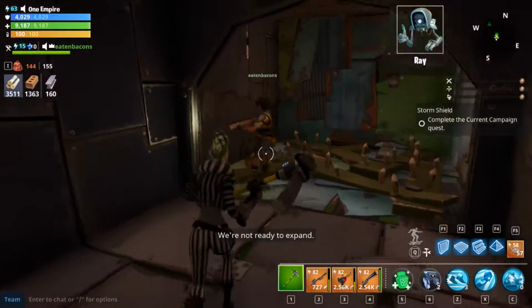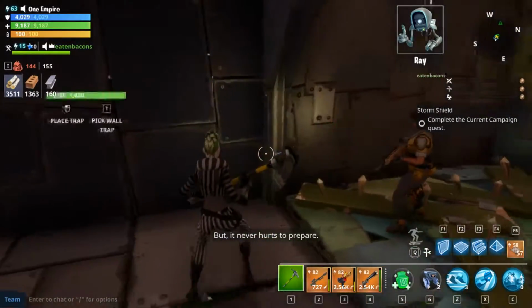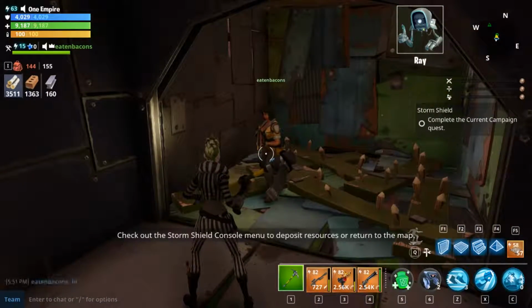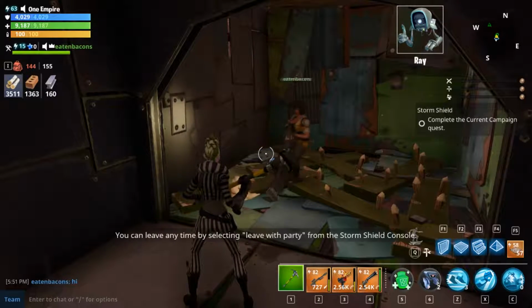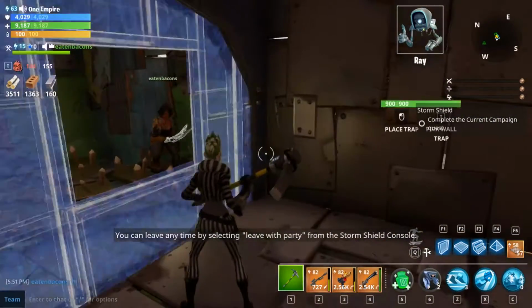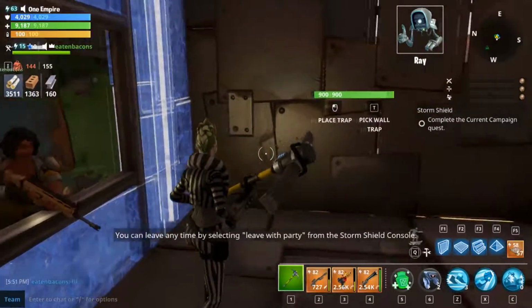We're not ready to expand. But in order to prepare, check out the Storm Shield console menu to deposit resources or return to the map. You can leave any time by selecting what are you trading? Party from the Storm Shield console.